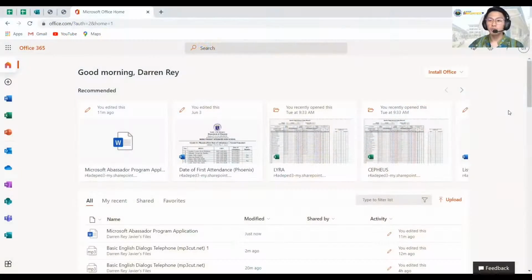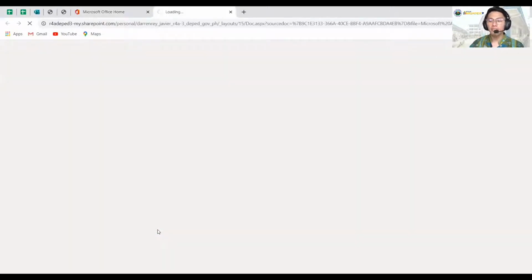Are you already tired of transcribing your qualitative data manually? Here, Microsoft Word for Web will help you transcribe your data in less than a minute. You just have to go to your browser and open MS Word for Web.